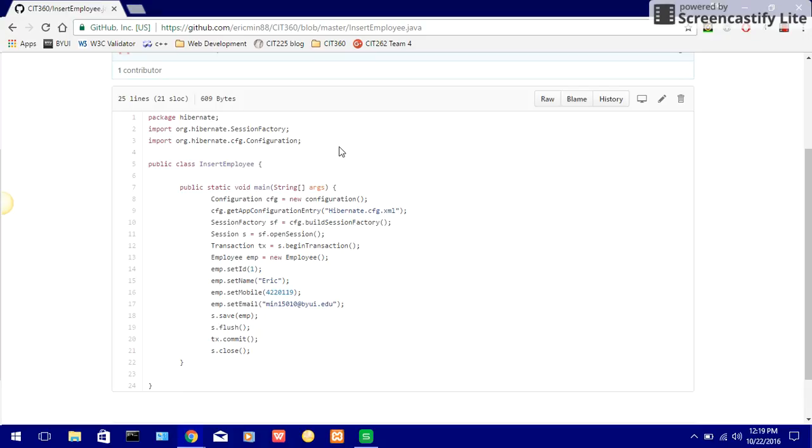Now, I can't really show you how this works, as I do not have a working database to do this with. I was going to try to do it with the database that I have on my PHP, but I couldn't find anything on how to do it, so I wasn't able to. And I don't have an Oracle or MySQL database program to do it with. So anyways, this is part 2 of Hibernate.